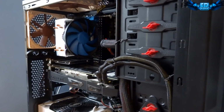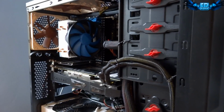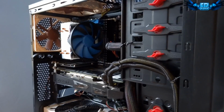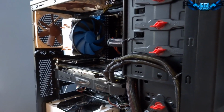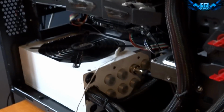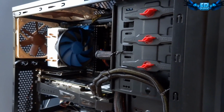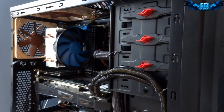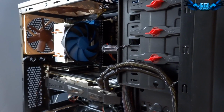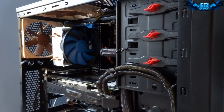The main reason that I upgraded in the first place is because my old PC broke down and I couldn't use it anymore to make videos, to record gameplay or to upload videos. So I upgraded and got the motherboard, the CPU and even the power supply. But I wanted to give another chance to my old computer because it was loyal all these years. So I managed to fix some components and I got some new components and I rebuilt my old PC. This is my main PC.